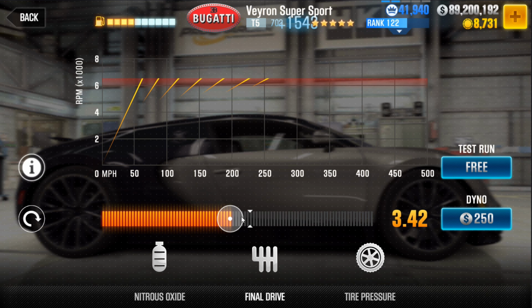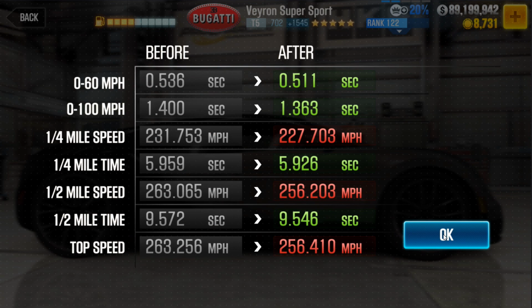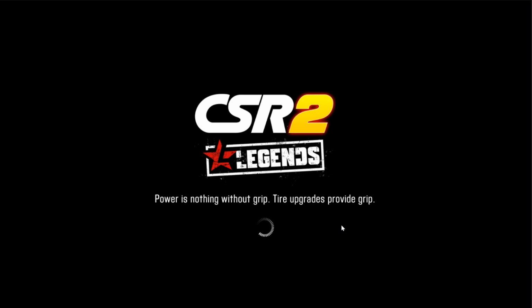And here I'm just going to say around 45 is probably the best I'm going to get out of it. So 9.546 is barely 1/10 drop. That's pretty bad. So turbo is bad for this particular car, and it's not really a surprise.